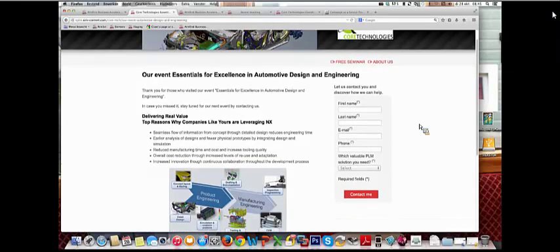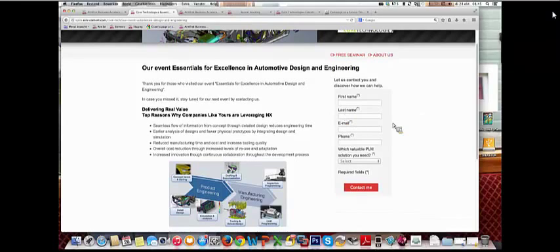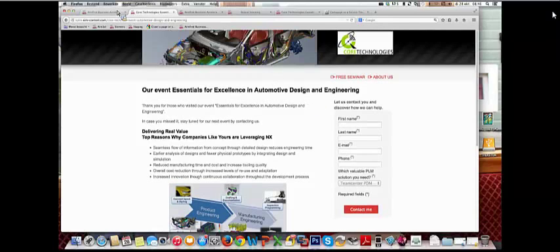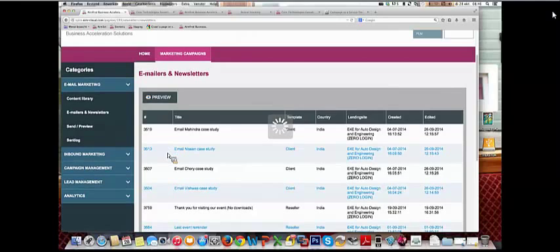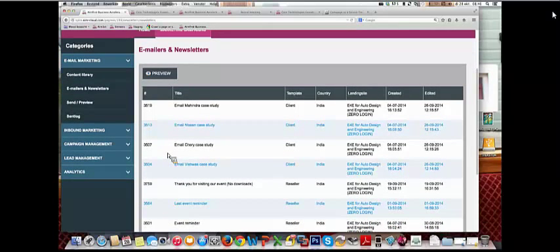So here you see one example of these forms. So first name, last name, we probably know from the list email. We ask what kind of PLM solution you need. You can make one of the decisions, and this is how we collect the different information. One of the next steps is that we have these assets, so we see the pages and the campaign available.